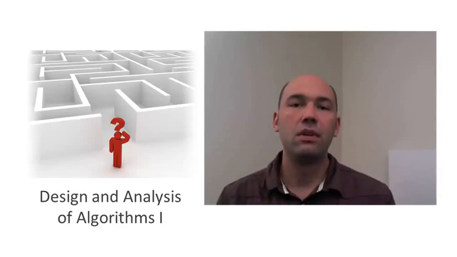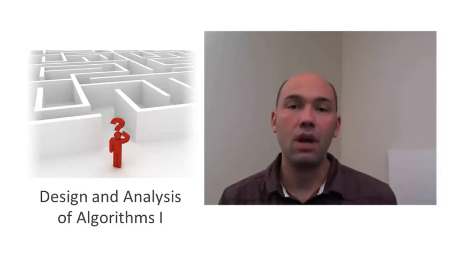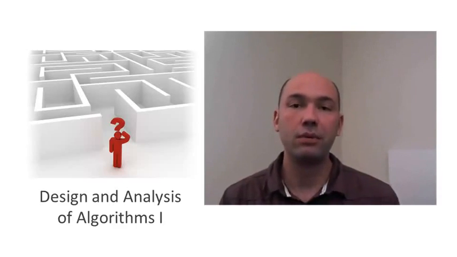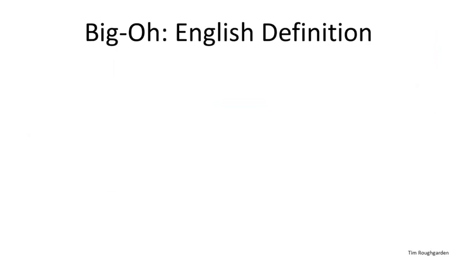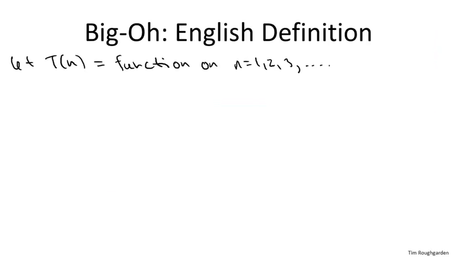In the following series of videos, we'll give a formal treatment of asymptotic notation, in particular big O notation, as well as work through a number of examples. Big O notation concerns functions defined on the positive integers. We'll call it T of n. We'll pretty much always have the same semantics for T of n. We're going to be concerned about the worst case running time of an algorithm as a function of the input size n.